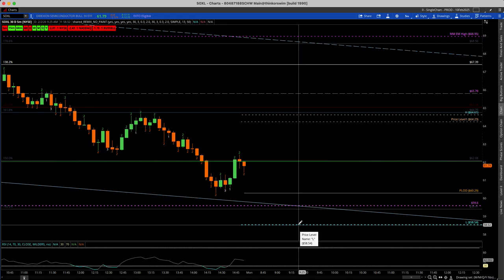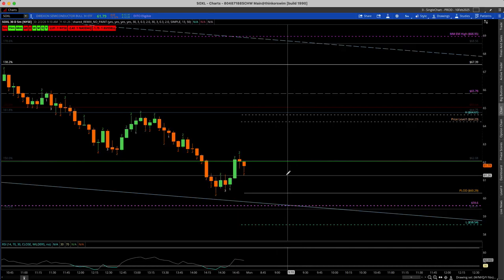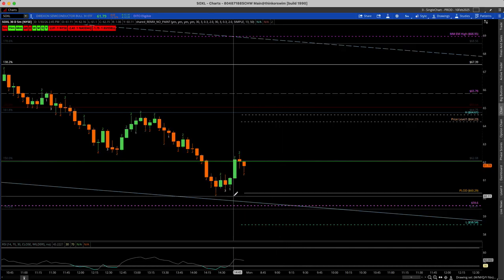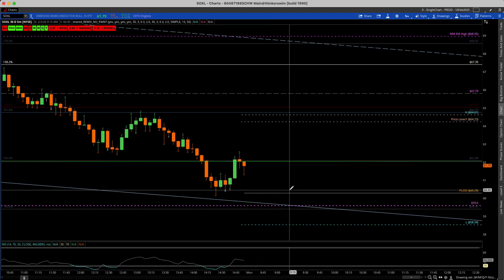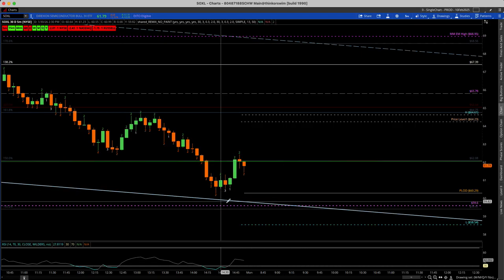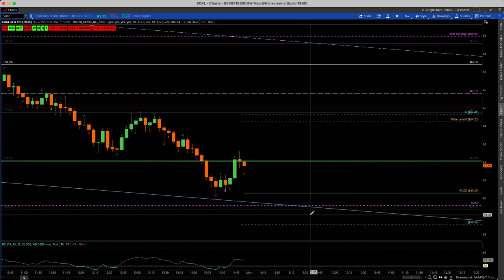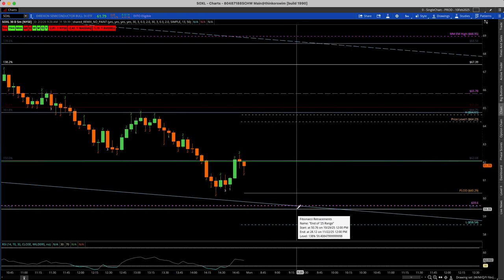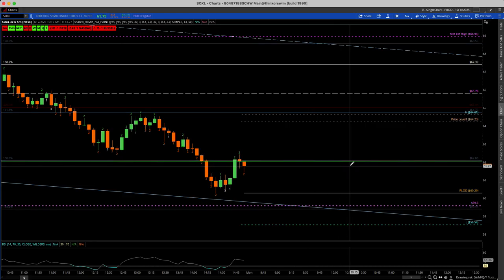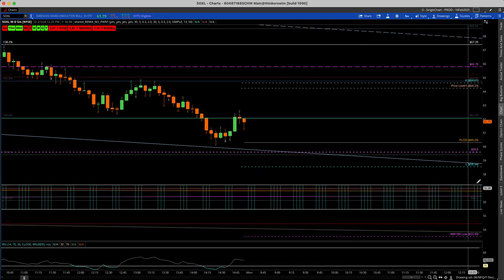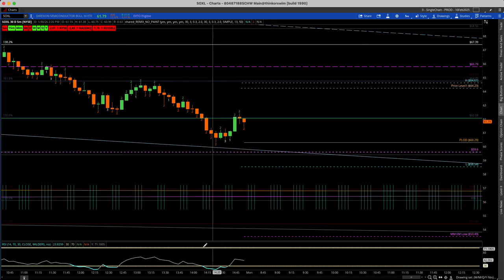Second target being overnight low. Again, previous low of the day should not be too hard to hit. If we do start to go below that, look at this hourly broadening formation, last week's low, and if overnight low is around this area too, look for those to be a little bit of support, even if it is only intraday. Do look for those to be an area of support, but it could turn into a little bit of a domino situation. We've got some more gaps below and things of that nature.